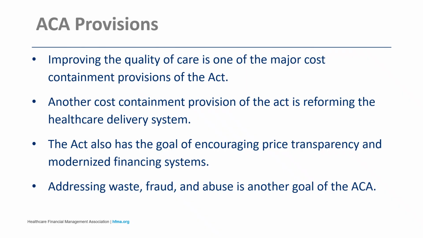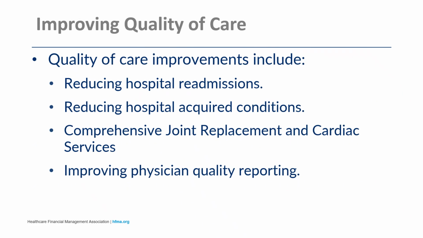The Act includes provisions to improve the quality of care, reform the healthcare delivery system, encourage pricing transparency, modernize financing systems, and address the issues of waste, fraud, and abuse. There are more details in your online CRCR course materials. Improvements include reducing hospital admissions, reducing hospital-acquired conditions, comprehensive joint replacement and cardiac services, and improving physician quality reporting. Over the next 10 years, these improvements will not only improve the quality of care provided, but also reduce Medicare spending by more than $15 billion.